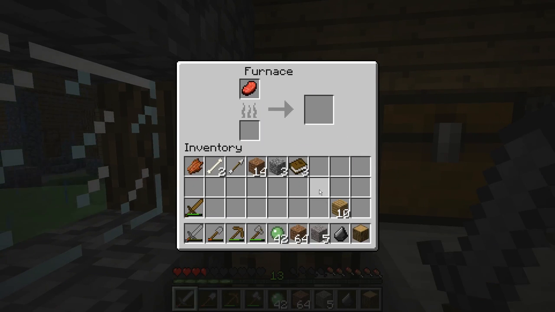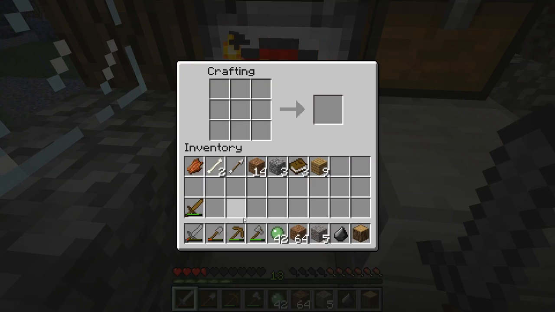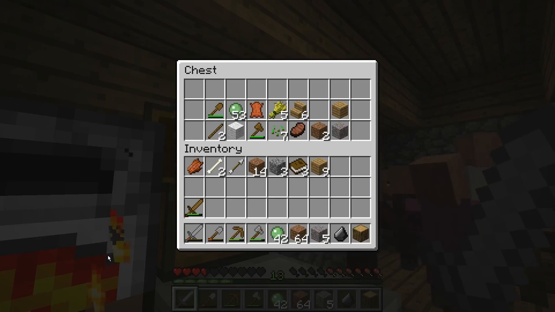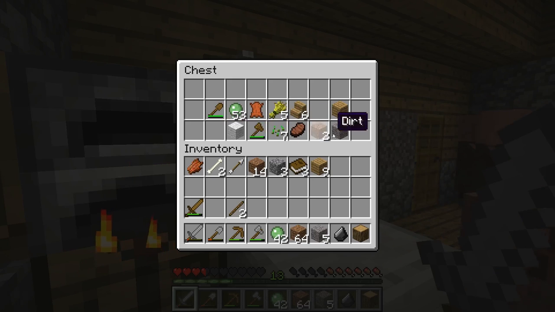But first things first, I need to heal up by eating some of this meat and make some shovels, since I'm going to need a lot of dirt if I'm going to build this wall. Dirt's the most obvious material to use here just because it's the most plentiful. Nothing else is very easily available in large amounts. Let's see, I'm going to need my wooden shovel. I got 3 stones so I can make some more shovels.